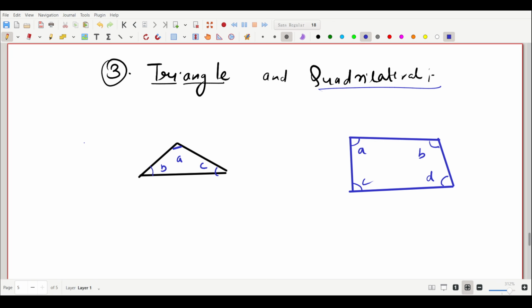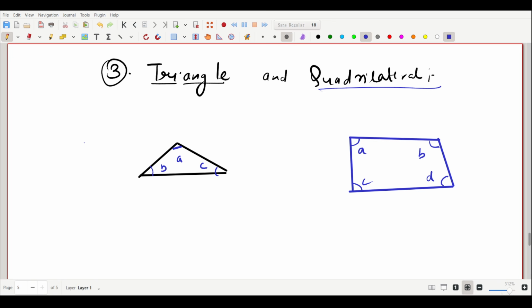Quadrilateral is like a family of four-sided shapes. In that family lie our rectangle, square, kite, rhombus, parallelogram, trapezium, whatever shape of four sides you remember is a quadrilateral. So every square is a quadrilateral, but every quadrilateral is not a square, because it can be any other quadrilateral also. It can be a rectangle, a rhombus, or a parallelogram. Any shape of four sides is a quadrilateral. Any shape of three sides is a triangle.